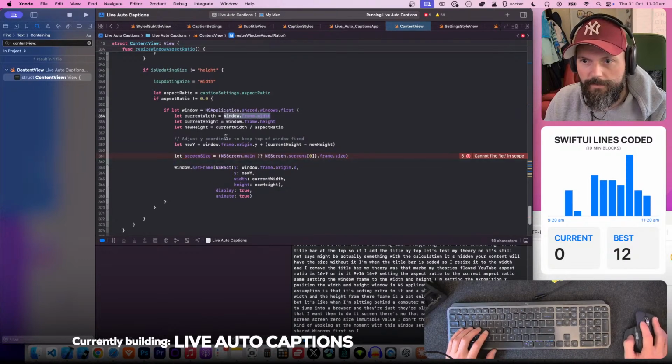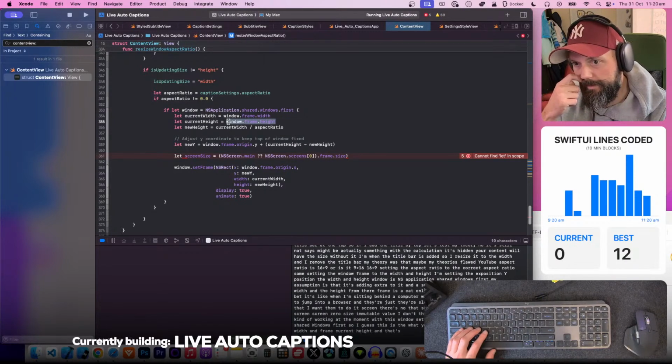So I guess what you're saying is the frame current width and frame current height, and that's what I've got to update it to.